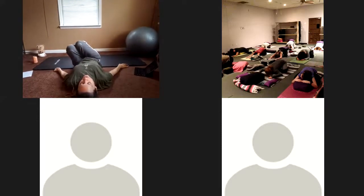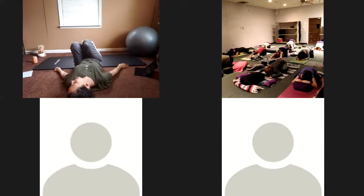And you can do like I'm doing right now, moving the knees together, but if it's easier, if it feels better, you can always move the knees separately from each other. Whichever version feels good to you, maybe a little bit of both. If you'd like, you can even extend the legs out straight here. Just take a full body stretch.